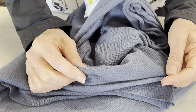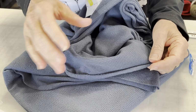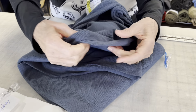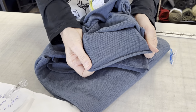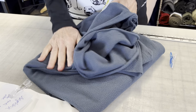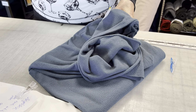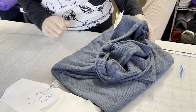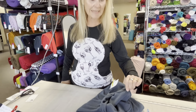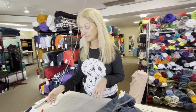There is a company in the US called Melanzana that makes hoodies that people actually get on a waiting list for, and this is the fabric that is used for the Melanzana hoodies. So beautiful, soft, makes a nice lightweight but still really warm hoodie or jacket, whatever you want. I actually want to make myself a little beanie out of this using our endurance beanie pattern. I think that'll be really nice.